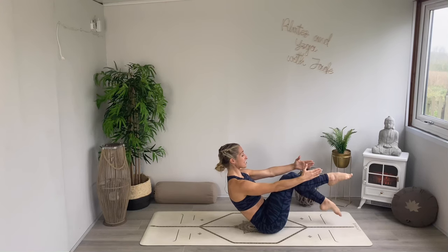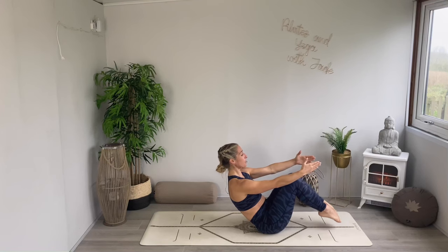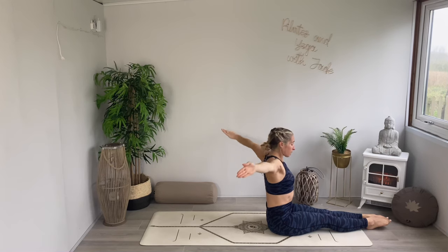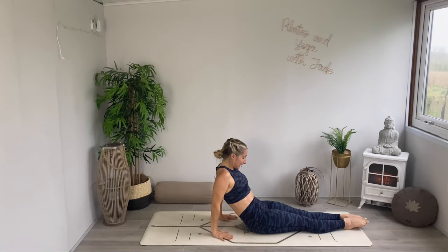Even though we're extending the arms, we're keeping the shoulders soft and away from the ears. Make space. One more time here. I tap the left foot down. Now delicately lower both feet. Then lower the heels. Bring the body up as we straighten the legs. Reach the arms up to the ceiling. Find that lift, that length. Big shoulder circle here as we bring the hands down onto the ground behind us. Fingers are pointing towards the toes and then peel your way up.